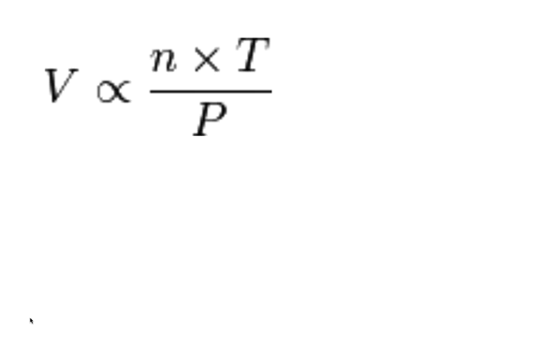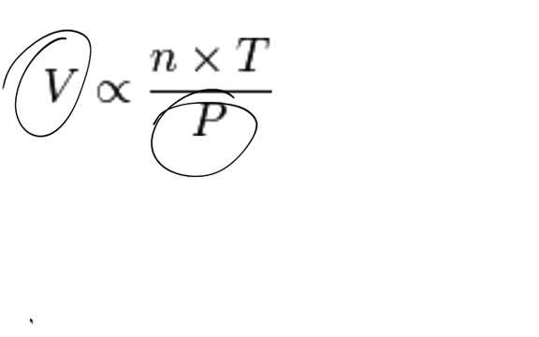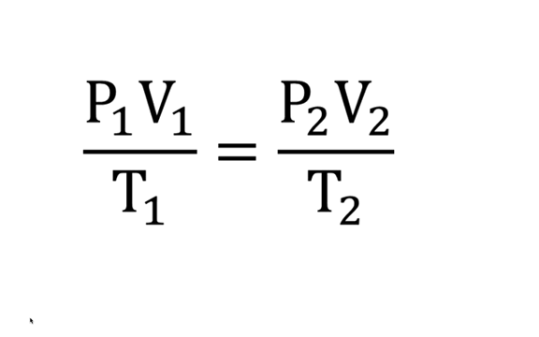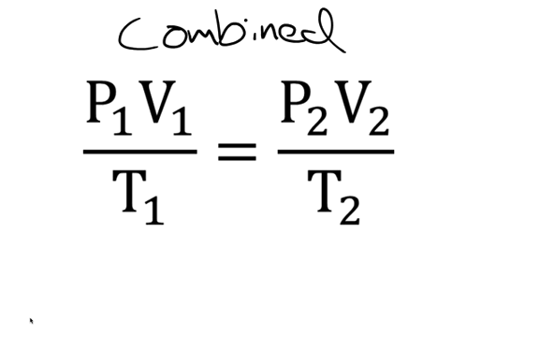The other thing we could do with this, so notice this is what we just wrote: volume inversely proportional to pressure, proportional to moles and temperature, is we could stick these together in what we would call a combined gas law. And then we don't have to remember multiple gas laws. We could just use the combined gas law all the time. Notice what they dropped out of this one is moles, but I could put N1 here and N2 over here. Sometimes they don't put in moles because they don't change the amount of gas. They're talking about one sample of gas, and that's how we'd use the combined gas law.